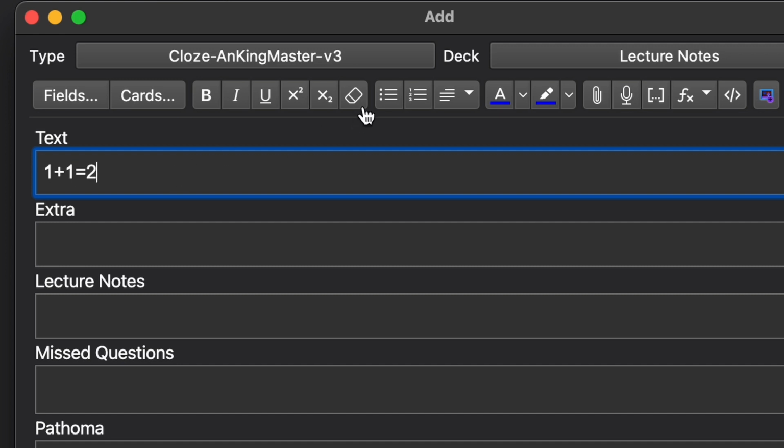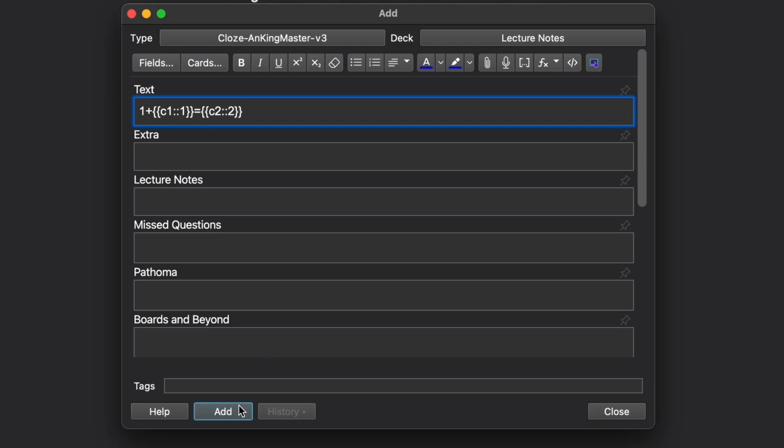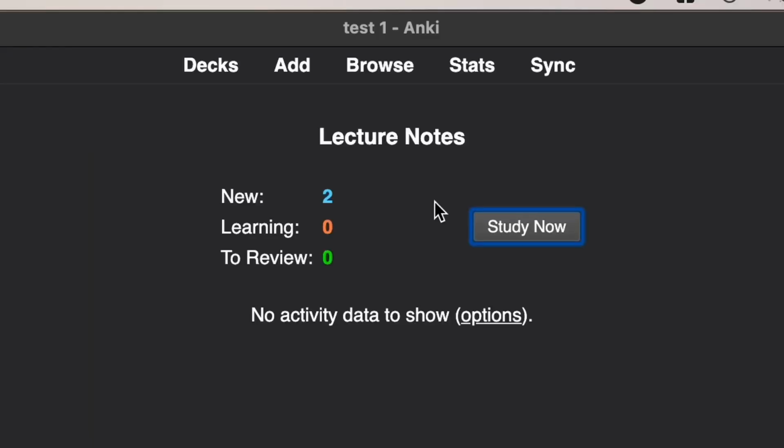Now, again, just to show you an example of how to make a card, put 1 + 1, that equals what? 2. Good job, class. All right, so if we wanted to make this an actual card, what we do is we'd highlight the one, click on this little icon here. This makes a cloze deletion. You click on it, makes that cloze deletion. You can highlight the 2, come back over here again, hover over it, and click. Now you have 2 cloze deletions, meaning you push add, and what you just did is you just made 2 brand new cards.